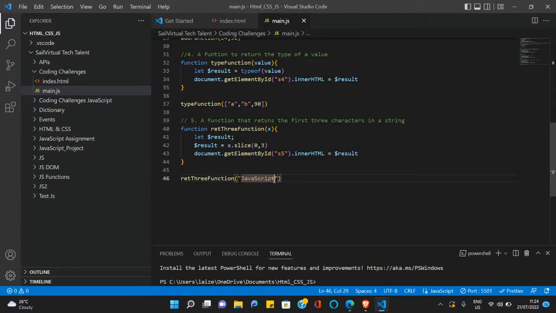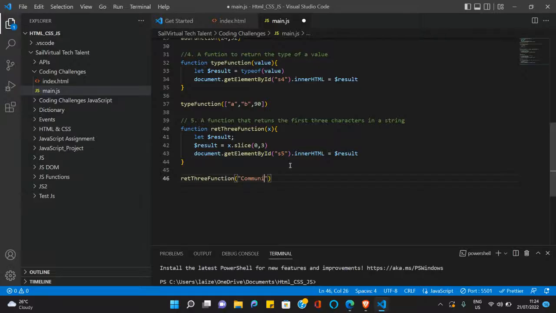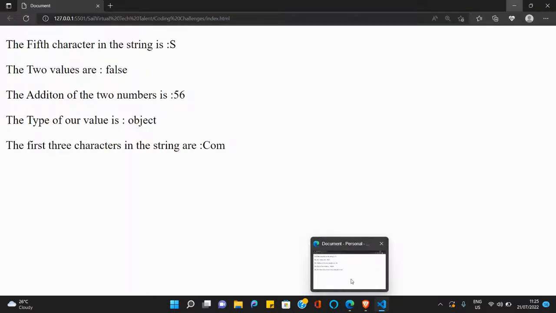If I change this to something else, probably community, it would only return COM. And that's exactly what we have. No matter what you change it to, it would always return just the first three characters.